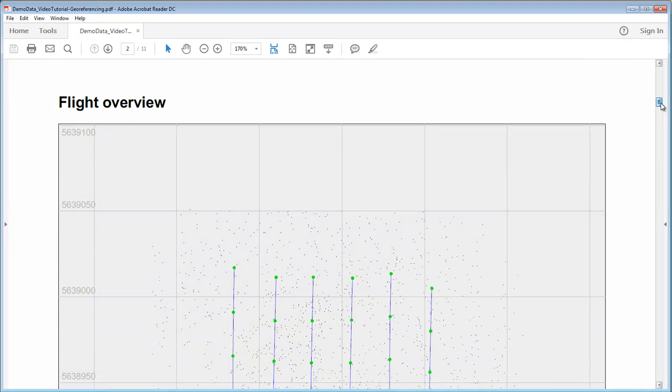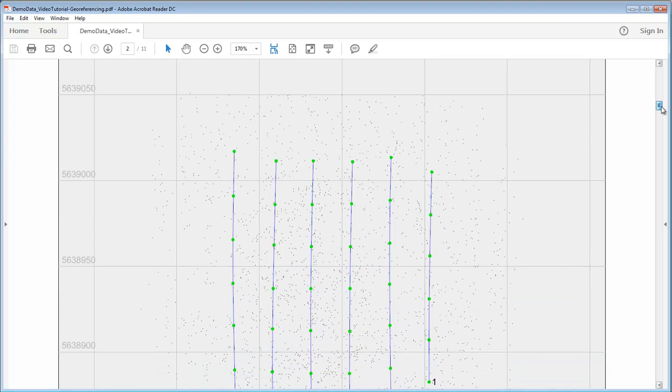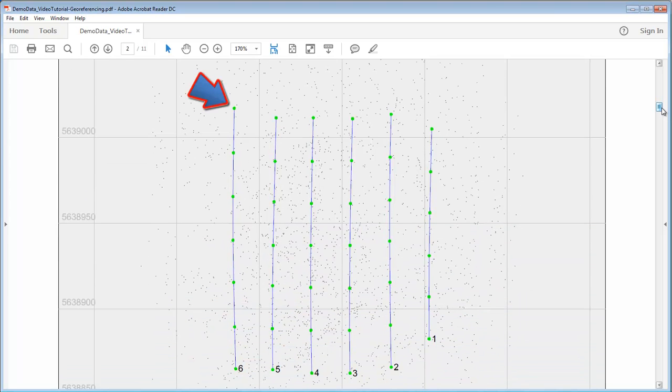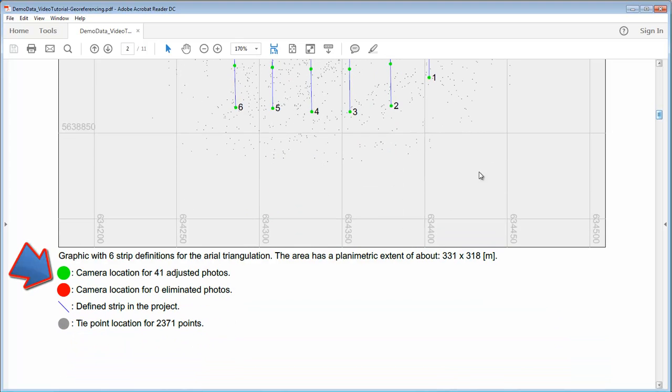Then in the flight overview we can see which cameras have been used for the adjustment and which exterior orientations from the photos have been eliminated. The green ones locate the ones that are used. The red ones show us eliminated photos in our adjustment.